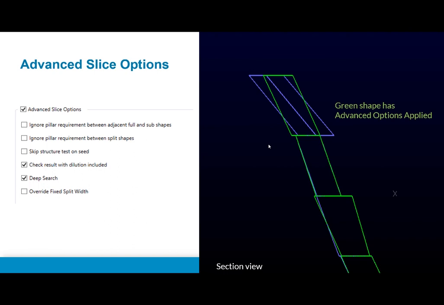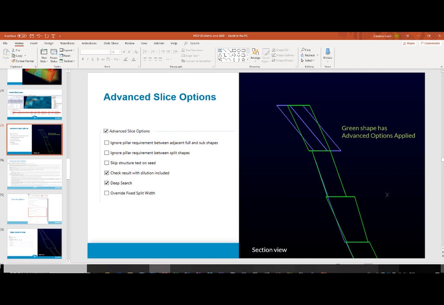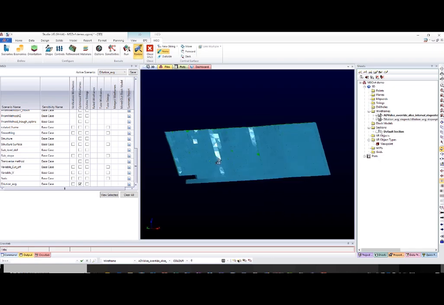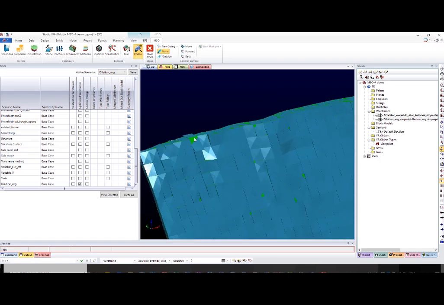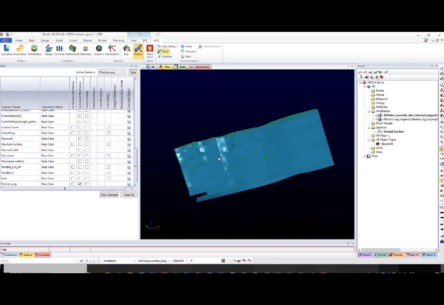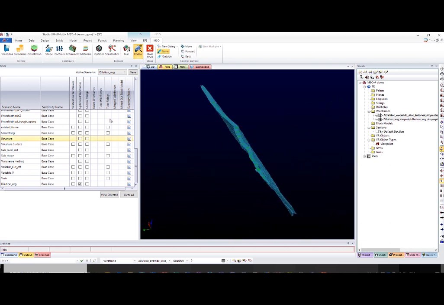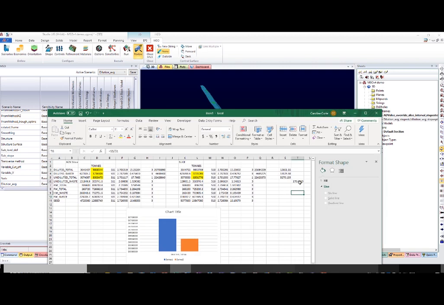If I show you in the software itself, there's not much change either. It's bits here and there. But when I actually compare the results, I get something like 170 grams more of ore.